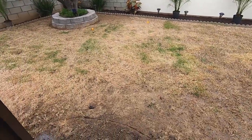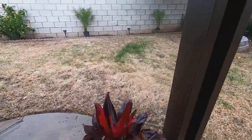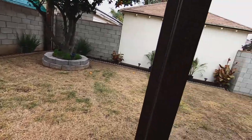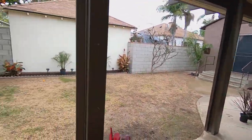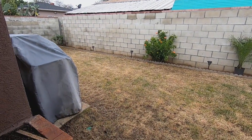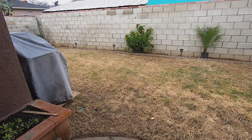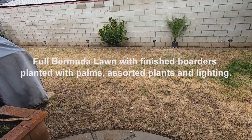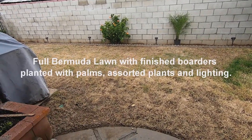Other thing too is I wanna do something different as far as right here by the patio. Excuse the mess, but I just wanna show you guys. For the 2019 season, this is gonna be changed. I'm gonna completely change out the backyard.